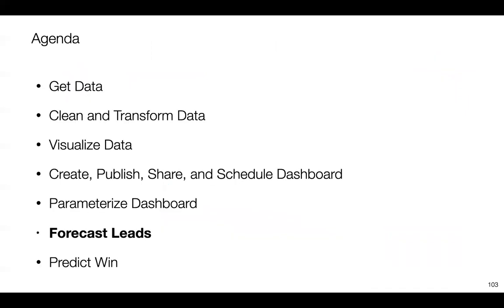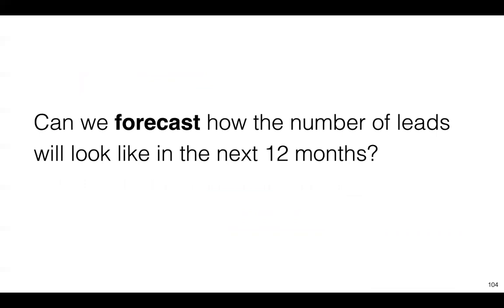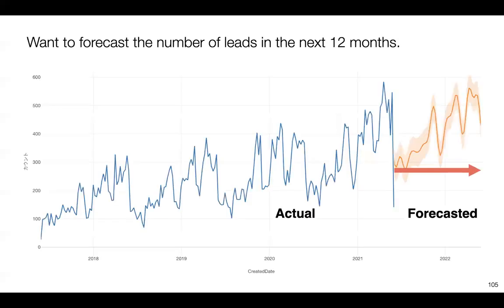Okay. So the last two topics are getting into analytics, starting with forecasting. Now we have a Salesforce lead table, and maybe a number of leads coming in every month or every week and so on. I'd like to forecast how that trend is going to look in the next 3 months, 6 months, 12 months, and so on. That's something I want to do. And this actual data is the data we just downloaded from Salesforce.